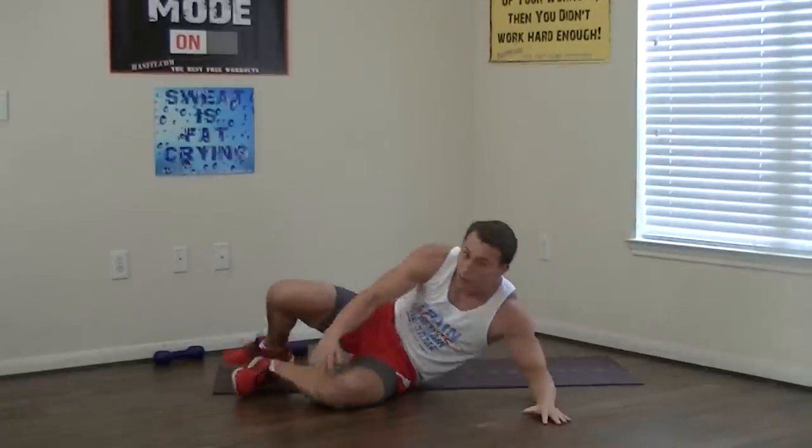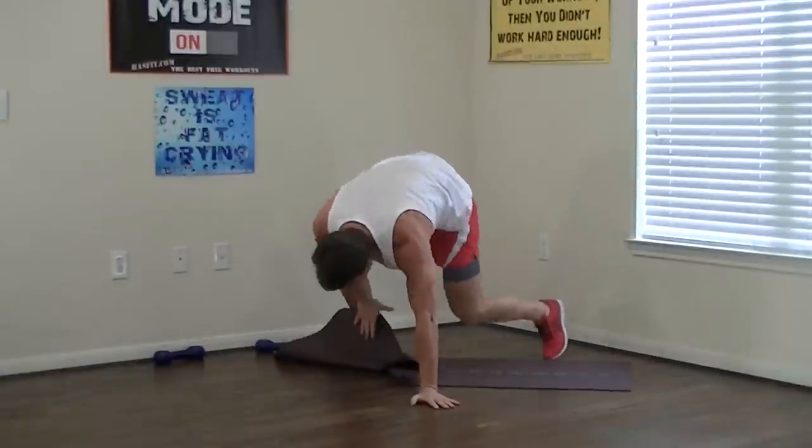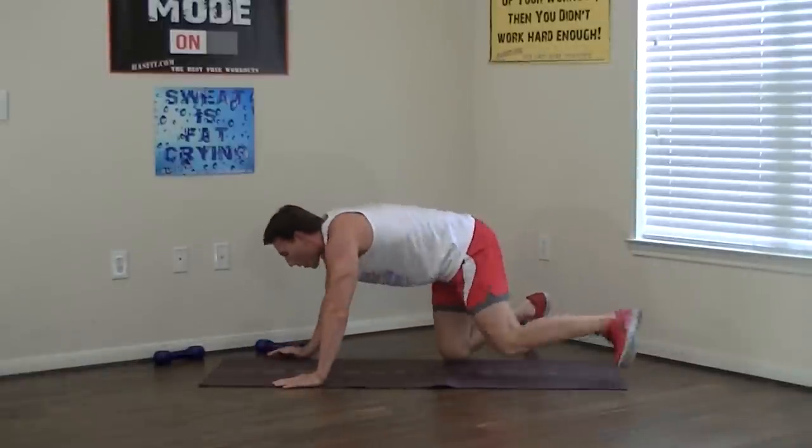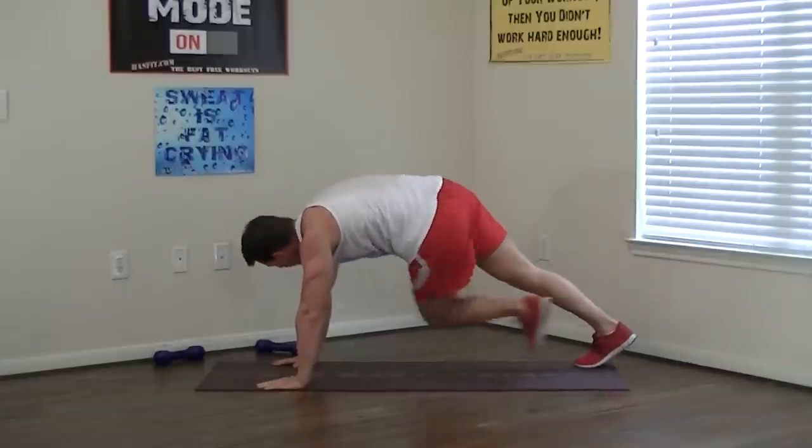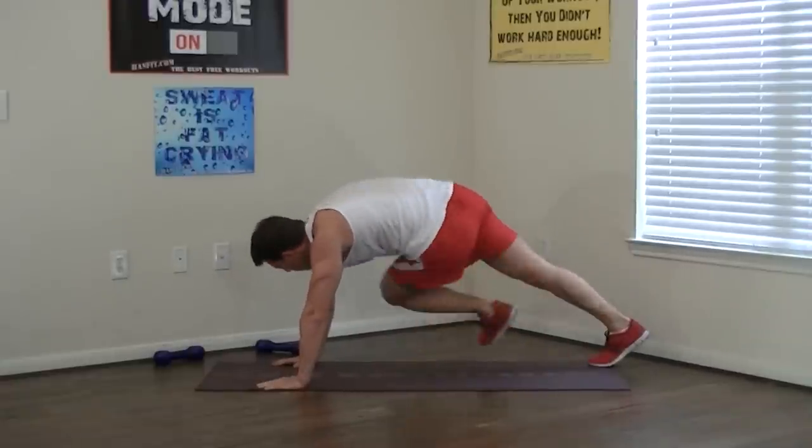5, 4, 3, 2, 1. All right, good. Flipping over now into a high plank position. We're going to go opposite elbow to knee. So high plank, opposite elbow to knee, just as the name suggests.